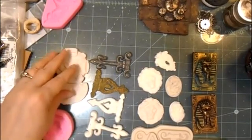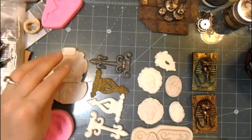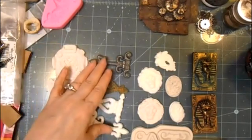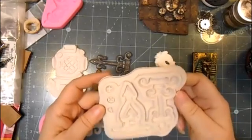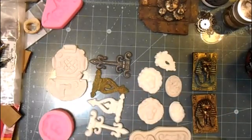I didn't get that mold out to show you. But that's that one. These are Sugarveil molds that I got off of Amazon. I've got an affiliate link down below.